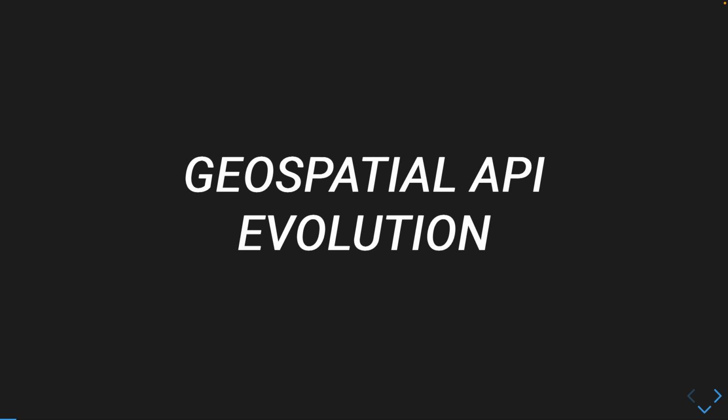The first thing I wanted to cover with regards to this presentation is where pygeoapi originated, and maybe give a bit of an overview on where the current API efforts are coming from. So pygeoapi is an OSGeo project. It implements a number of different OGC APIs, which are application programming interfaces. And I'd like to give a bit of an overview on where that movement came from in the greater community.